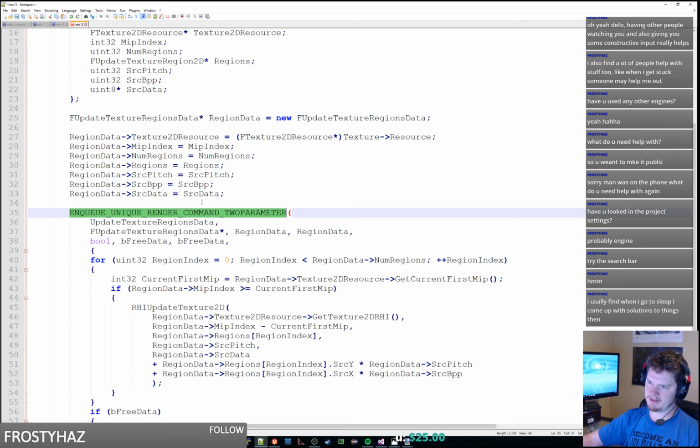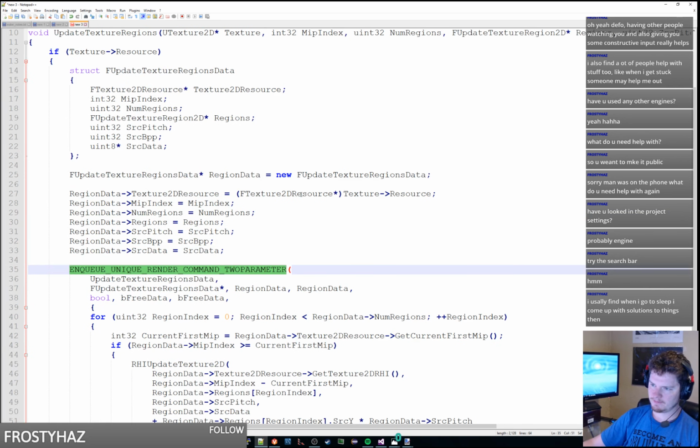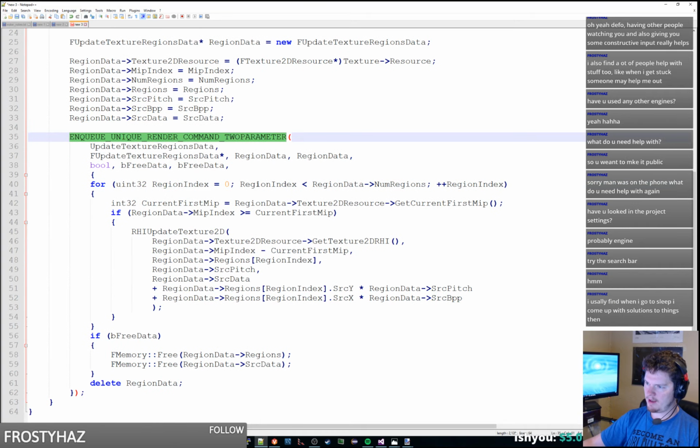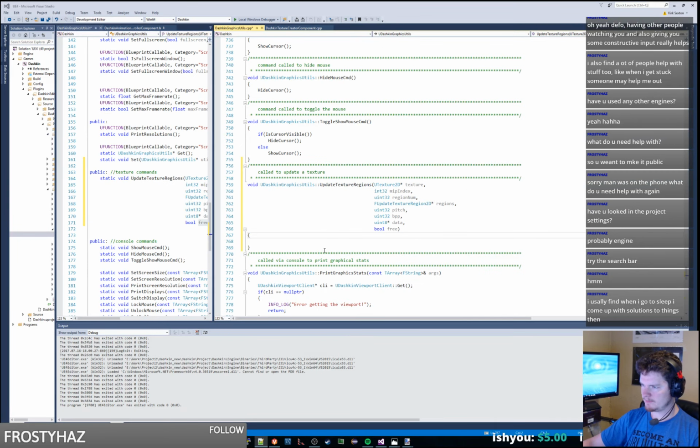So in the render command, it's going to render the texture, and then it's going to render the stuff that uses the texture. So even though you don't need to wait until it's finished, you can just render that texture, and then everybody else can just play nicely during that time.